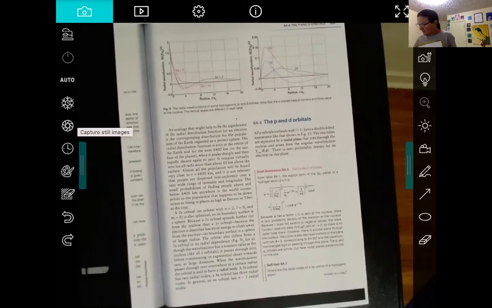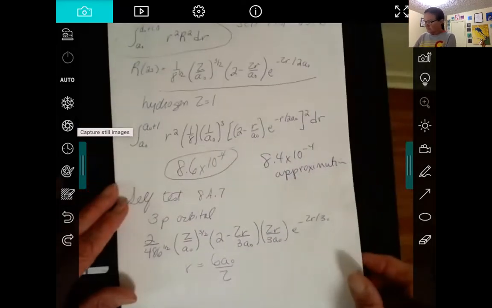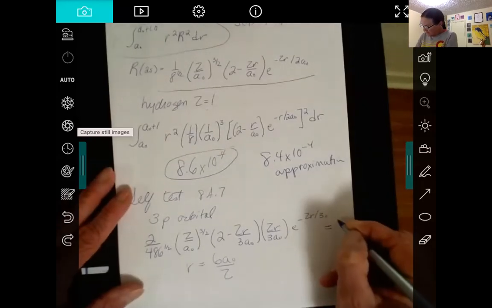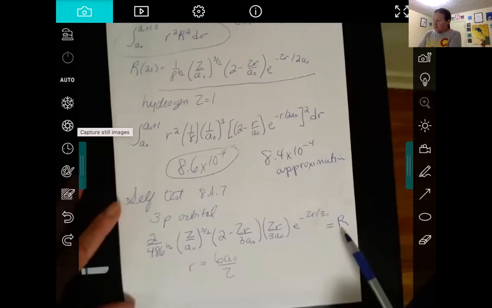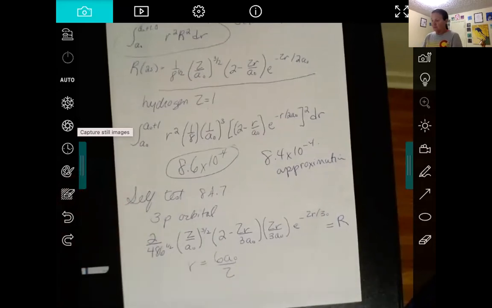So if we do the same problem for a 3p orbital, we'll understand the mechanics of this problem. So a 3p orbital has this form. And I didn't have to care about the angular part because I'm asking about the nodes, the radial nodes. So the points at which the function is 0 as a function of R, not whether or not there are zeros at some angle. So I take the R and then I just look for the points at which the function equals 0. I also did that in Mathematica.